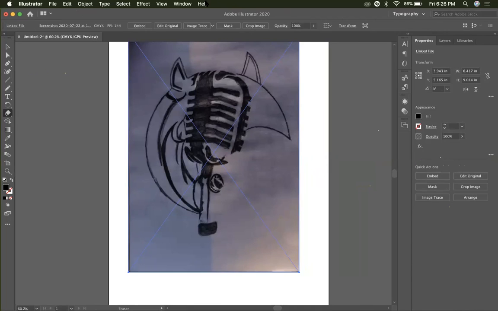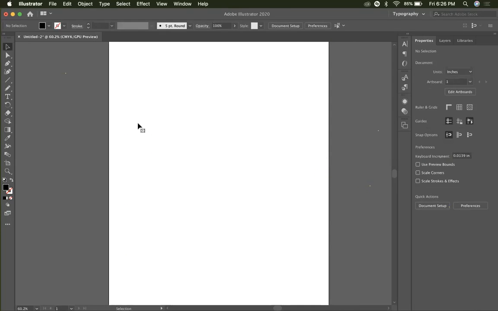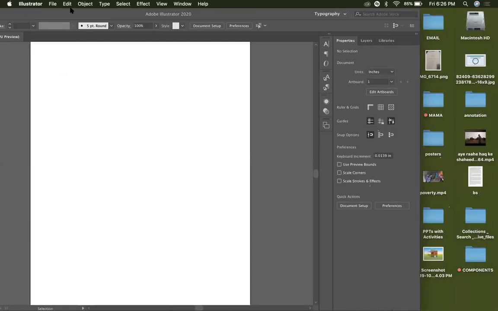So basically, the eraser tool is used for different stuff, like if you want to erase a picture or something like that. We'll explain these tools in much more detail in a later session. For now, I can tell you what illustration basically is, and what you can make using Adobe Illustrator.